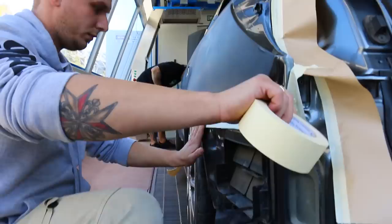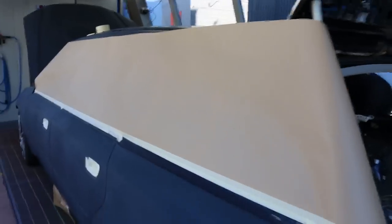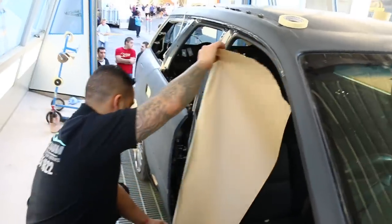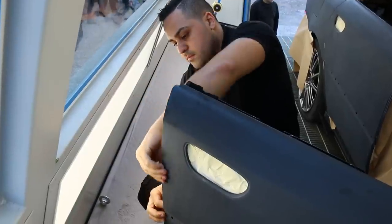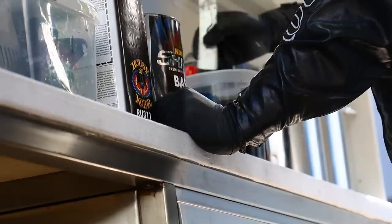The primer has already been blocked, so all that's left to do is mask up and then start laying on paint. Our expert painter Dean has been respraying cars for over a decade, and he owns a V8 Silvia drift car, so is well qualified for the job.